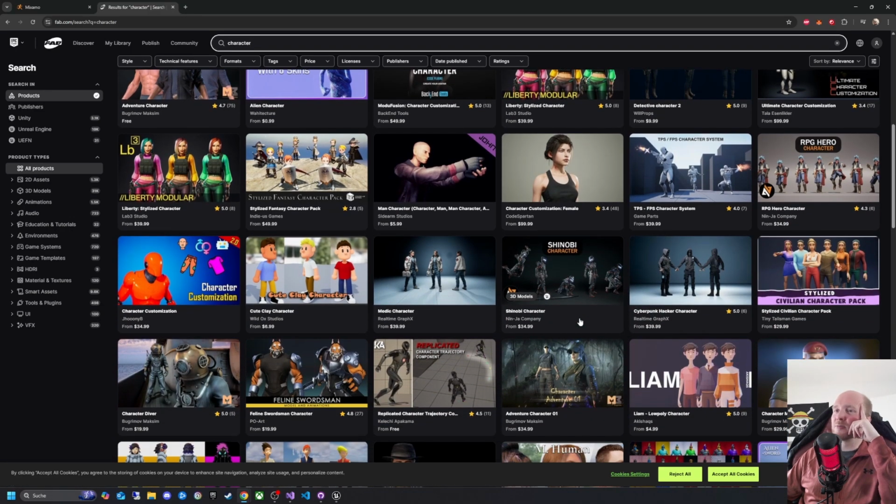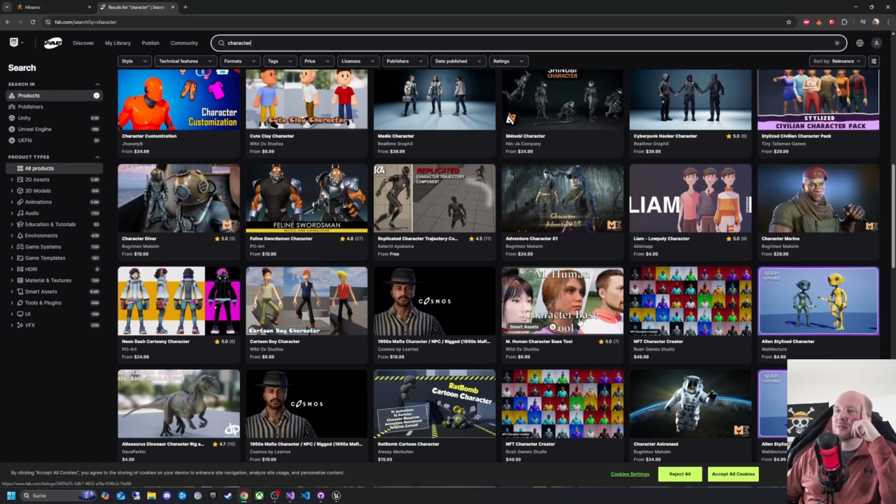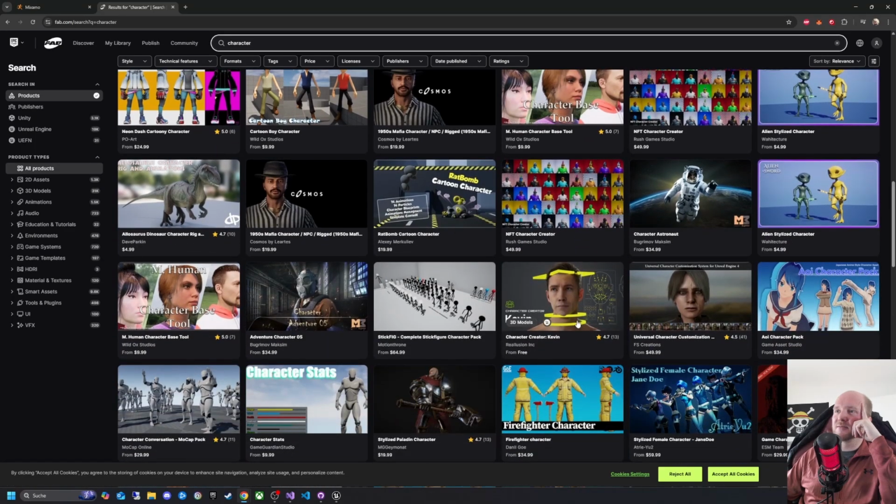I think some of them will be MetaHumans, or most of them.